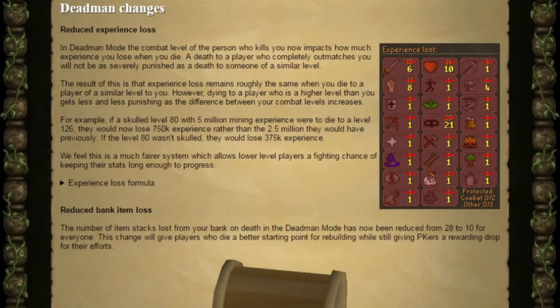Next, seasonal Deadman mode changes. Since the developer blog the other day, the Old School RuneScape team have been able to collect feedback about changes they want to make to Deadman mode. They've now updated the current season to include reduced experience loss. When killed by another player, the combat levels of the killer and the victim are now taken into account. This reduces the amount of experience lost when killed by someone far higher level than you, but keeps it harsh enough for dying to someone around your own level.